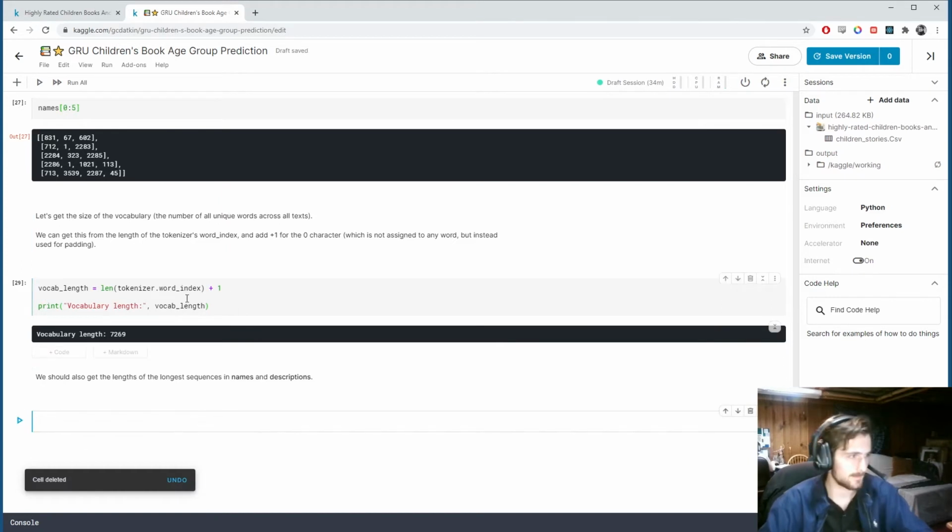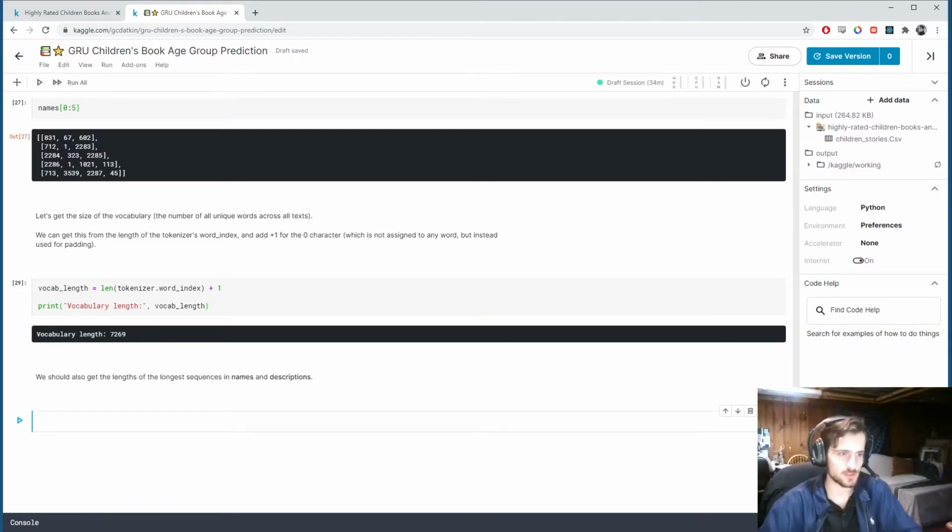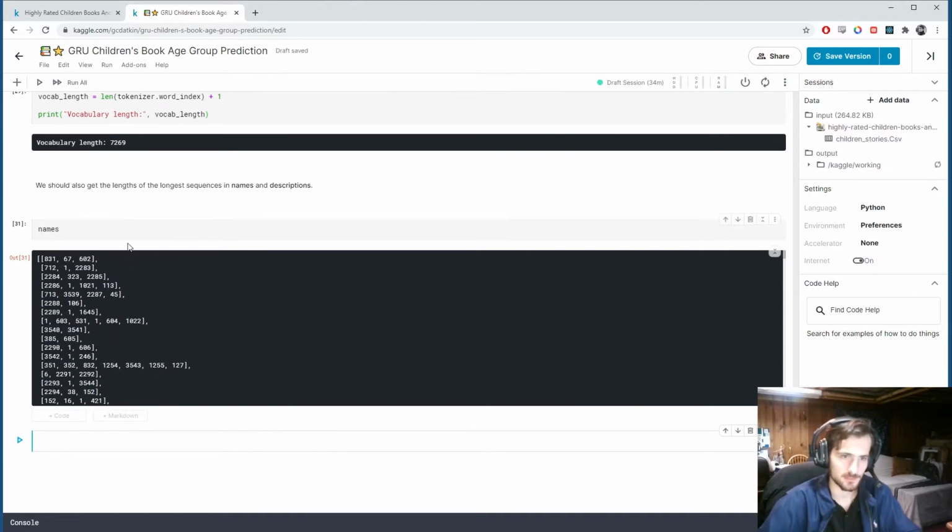So let's get the maximum sequence length for the names and the maximum sequence length for the descriptions. Note that names looks like this, right? There's a bunch of sequences, each one for a new name. If we apply a lambda function to that, that takes in a name and spits back the length of the name.